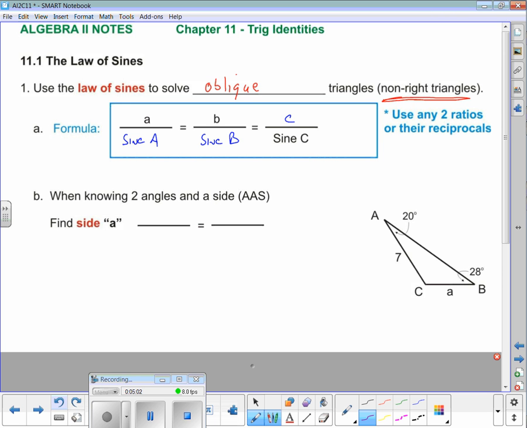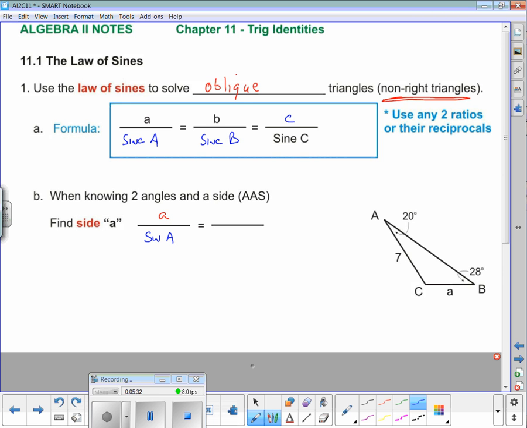All right, so let's go through. If you remember, I said whenever you set up a proportion, it's best and easiest if you put what you're looking for, the variable, in the top left. So I'm going to put A in the top left. All right, just to be clear on the formula, the bottom has to be sine of angle A, has to be. And now, which proportion or which ratio am I going to use to finish the proportion?